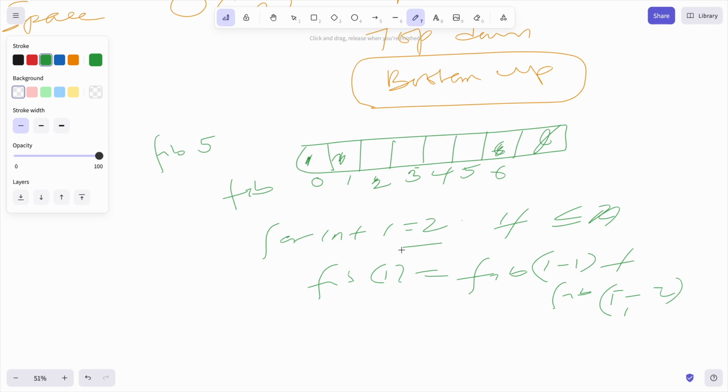So in this case, when i is equal to 2, we say f of i is equal to f of i minus 1 plus f of i minus 2. So here will be 2. Then i now becomes 3, and we say f of 3 is equal to f of the one before and the one before, which is 3. Then when we get here, i is now 4. F of 4 is now this one and this one. So you can see that by the time we are evaluating every subsequent number, we've already seen the fib of the previous 2 numbers.